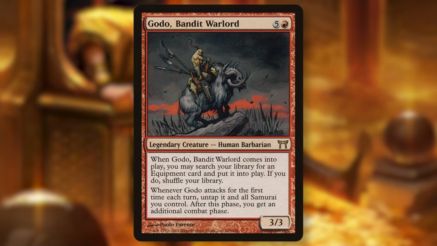Now, there is a degree of sexiness. Let's see how many times we say the word sexy in this podcast. But when you start to get to the super high levels, like when you're buying Mox Diamonds and stuff like that, and you're buying Chrome Moxes and things like that. But having ramp and acceleration can allow you to progress your game plan much faster in a lot of your decks. Godo is the classic example that I use for why ramp should be pretty high on the list.